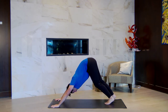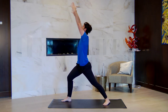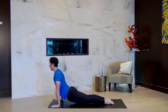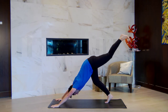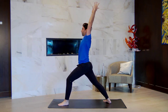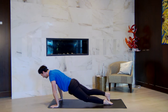Little different. Right leg lifts to the sky — breathe in. Step to your right thumb tip — breathe out. Drop the back heel down — Warrior One. Chest goes forward and up just like in a high lunge. Exhale, both hands come down into chaturanga. It's a big exhale, take your time. Back bend — breathe in. Downward facing dog — breathe out. Left leg to the sky — inhale. Step to the left thumb tip. As you breathe out, drop the back heel down. Chest goes forward and up to Warrior One. Exhale, both hands come down through high plank to chaturanga or all the way to the earth. Your back bend takes your chest forward and up. Downward dog takes you home.